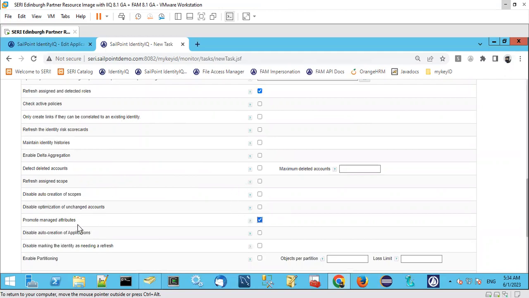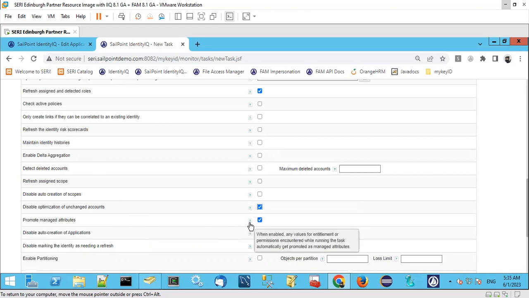If you mark any attribute as managed in the schema tab and you check this checkbox, those attribute values will be available in the entitlement tab of the identity cube. Disable optimization of unchanged accounts means it will forcefully load all accounts for aggregation.